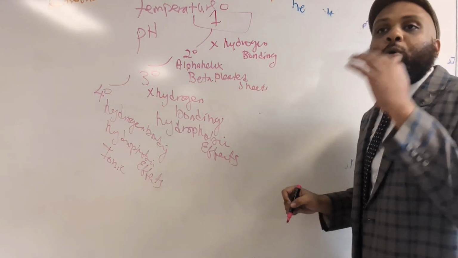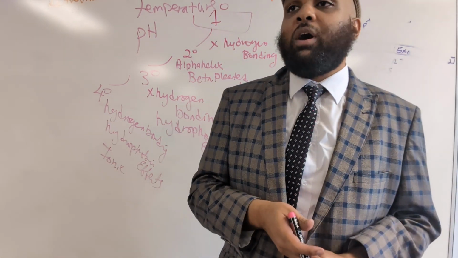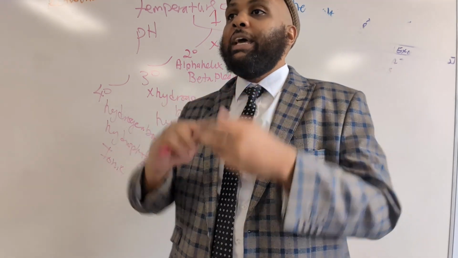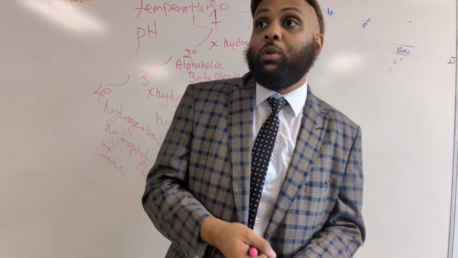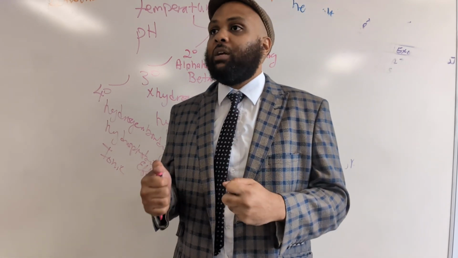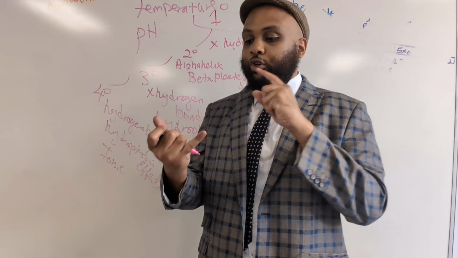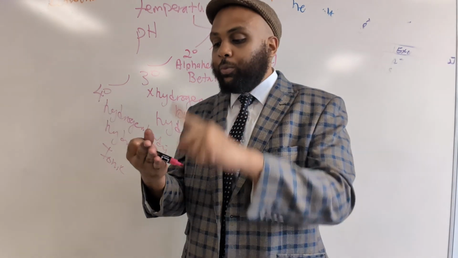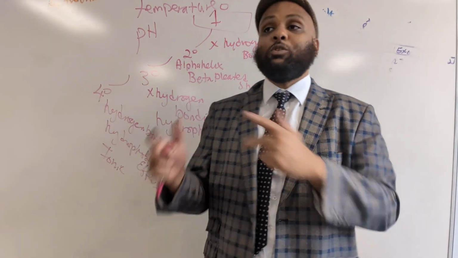See, remember when we talked about the types of bonds, ionic bonds, we talked about the hydrogen bonds. These are all hydrophobic effects. These are types of bonds, but they're weak bonds. It is the covalent bond, like the phosphodiester bond, like the covalent nonpolar bond, the covalent polar bond, the glycosidic bond. These are the strongest types of bonds. But when you heat up a boiled egg, it is so hot that you broke the hydrogen bond, you broke the hydrophobic effect bond, you broke the ionic bond, and now you even broke the covalent bond. That's why you cannot replace.